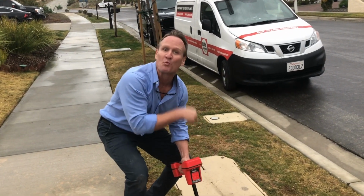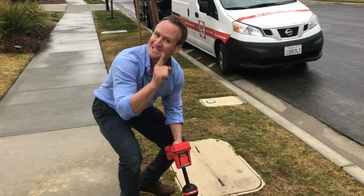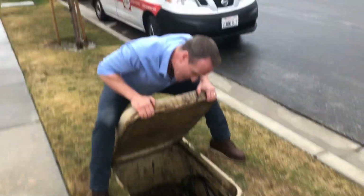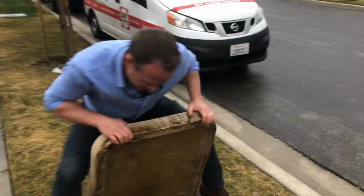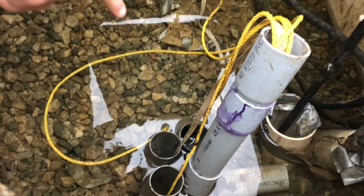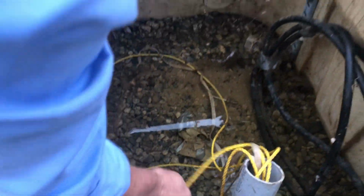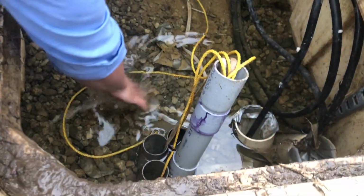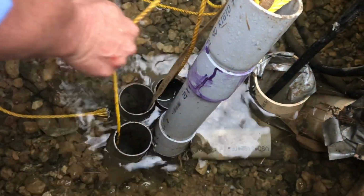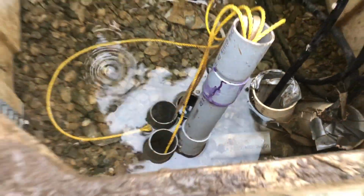Yes! It's gotta be right here. Let's open this lid up and let's take a look. There it is, folks. So what's happening is this is the line, and this water is filling up and filling these pipes up right here. So that's it, folks. That's what it is. I love it. We found it.